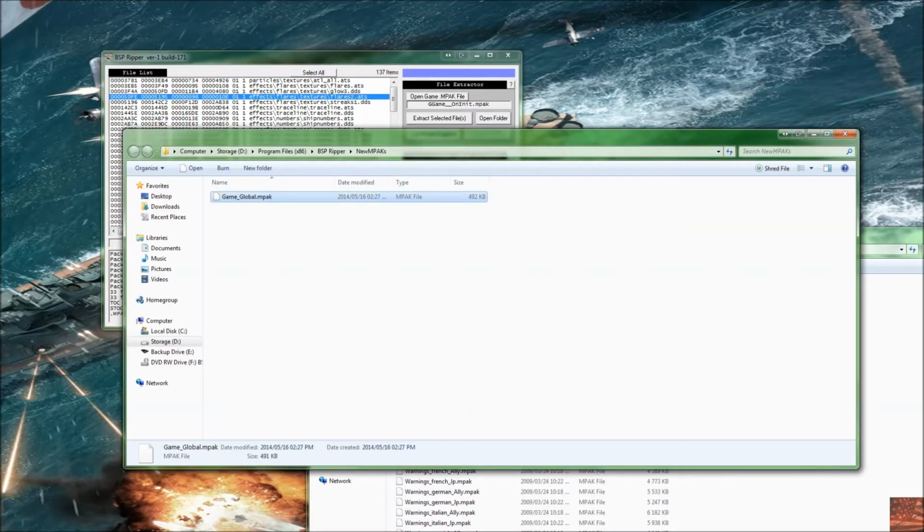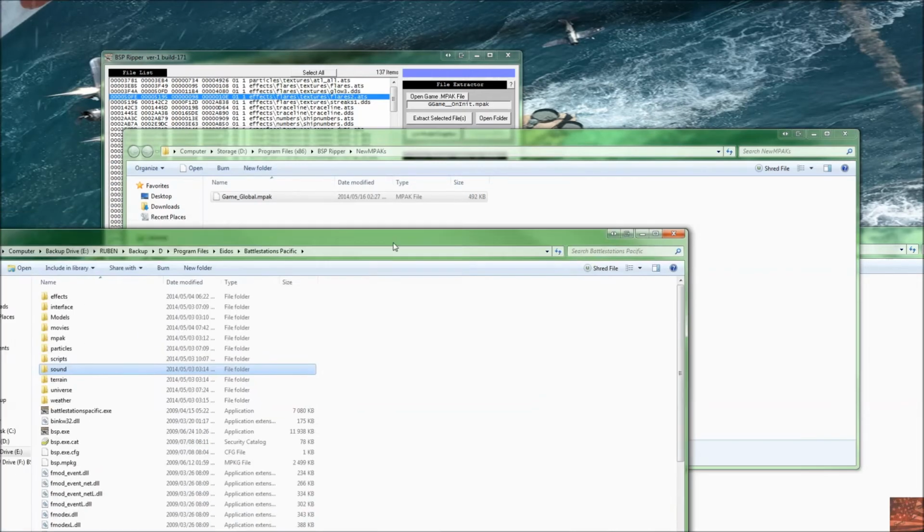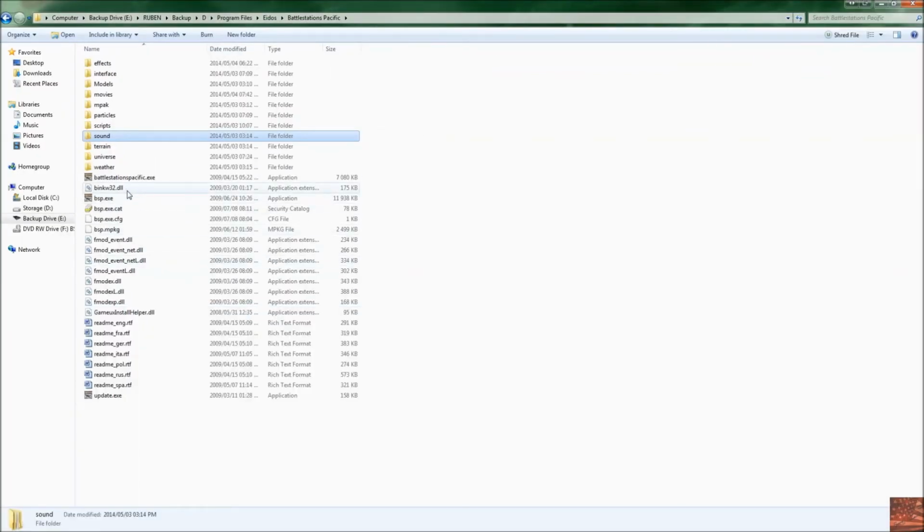Another thing I want to point out is the folder structure of Battlestations specific after the BSmodHQ update version 3. What happened is you'll see there's a lot more folders. Now your script files and most of your model files are now in the game directory, as well as most of the script files for your units. So you don't have to go and modify 2 or 3 files, pack those 3 mpaks, put it into the folder, load the mission, test it, and then keep going in that loop. Now you can just open a file, click save, and it will immediately affect the game.